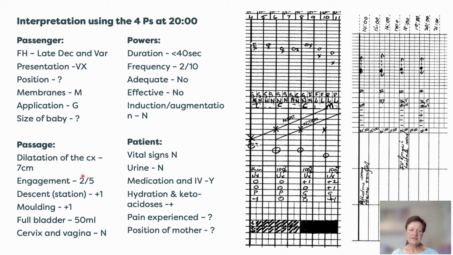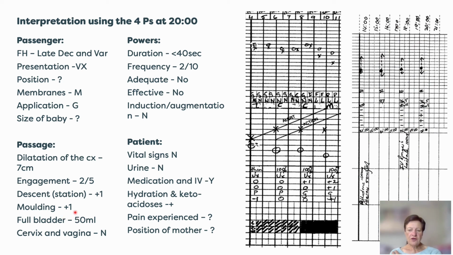The fetal head is now a little bit further in, at 2/5, but here we see another big problem under the passage, and that is the +1 molding. So even with these not so effective contractions, we have molding which tells us that this poor fetal head struggles to go through this pelvis. So there become signs of fetal cephalic pelvic disproportion.